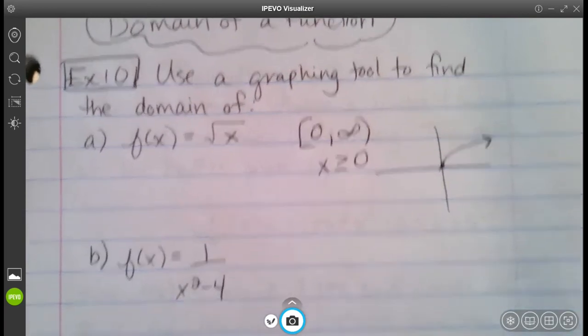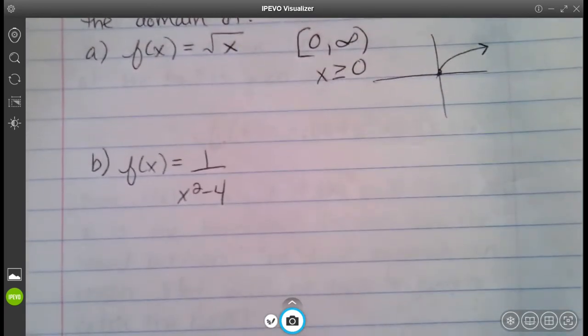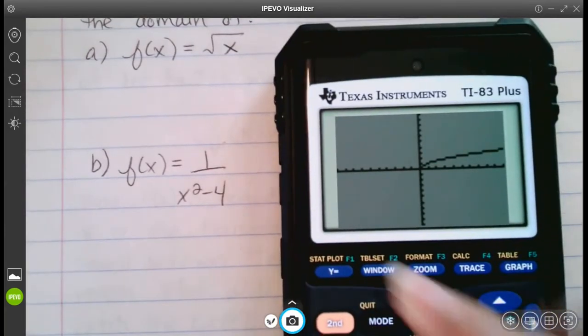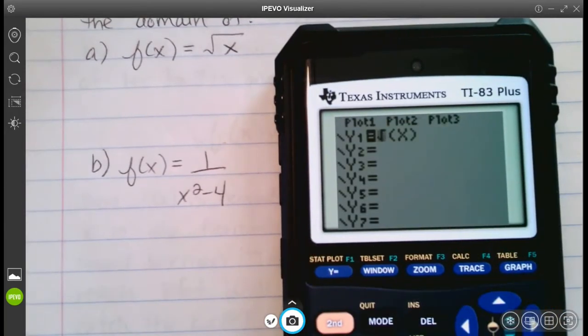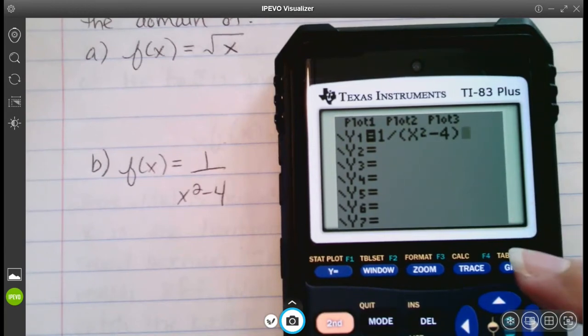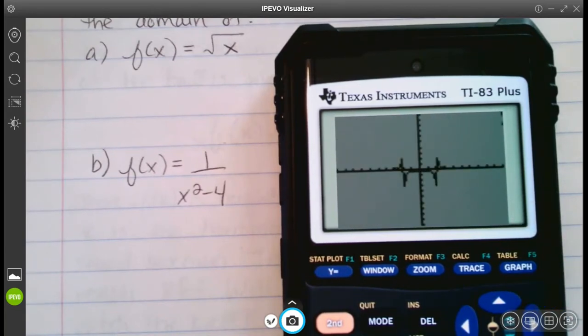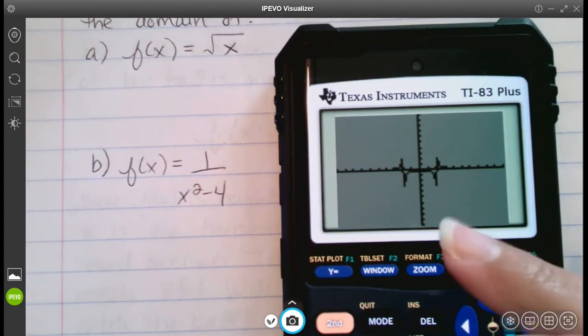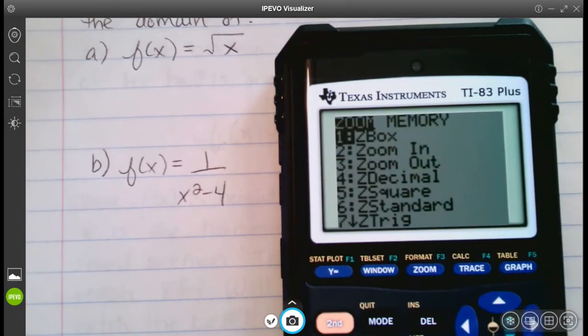Okay, using the same thing, we're going to find this graph now. So going back to my little handy dandy calculator, I'm going to go to the y equals, and I'm going to clear that. Since it is a fraction, we have to be careful when we're doing this one. It's not like the fancy ones. We have 1 divided by, I'm going to put all of that denominator in parentheses. So x squared minus 4. Okay, and close the parentheses. Okay, we're going to see what it looks like. It's going to look a little weird. There we go. It looks kind of weird. Okay, so let me try to zoom in on that. Let me see if I can remember how to do that. Zoom. And we're going to zoom in.